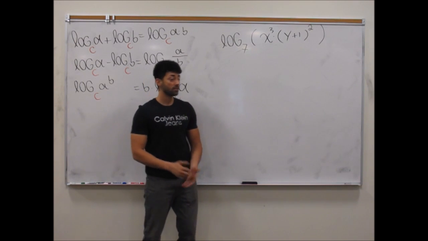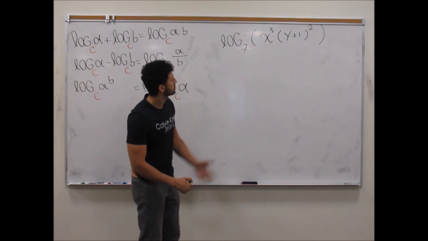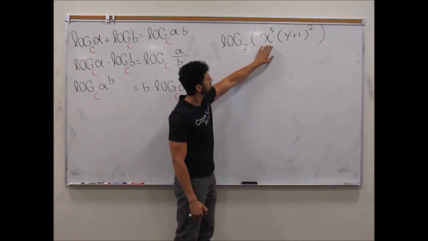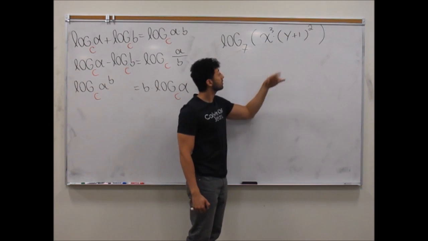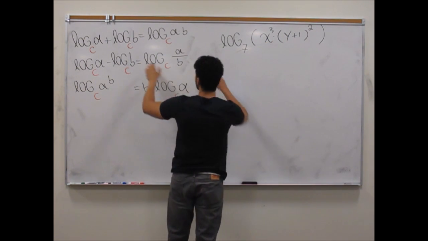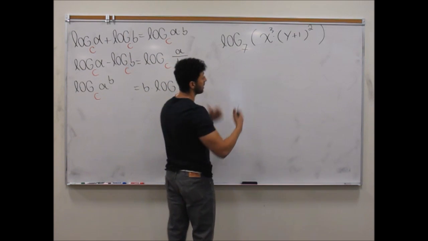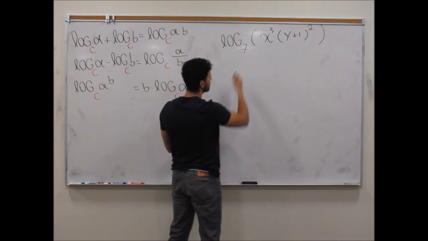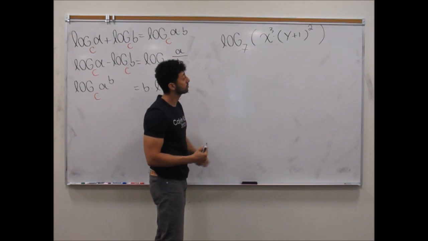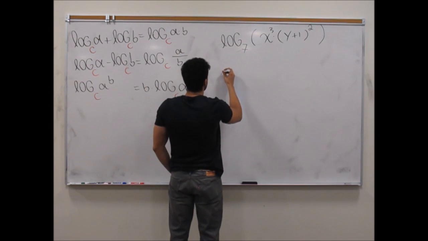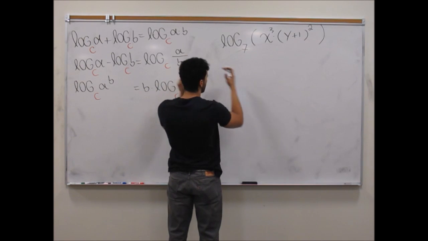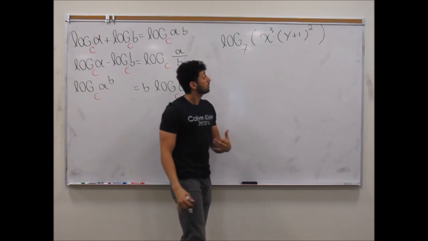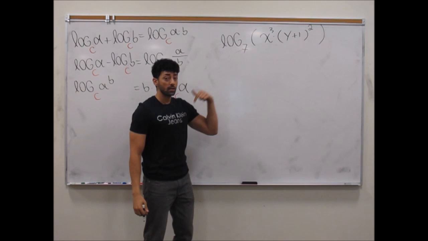Okay, so assuming you gave that a shot, I just see 2 terms here, this x cubed and whatever's inside the parentheses squared. They're being multiplied, so we're going to use the first property, and the directions are to expand, right? And you know when you expand you always have the same base, so you don't have to worry about that. And we're just going to use the log properties from left to right, and if we see any exponents at the end, we'll bring them back.